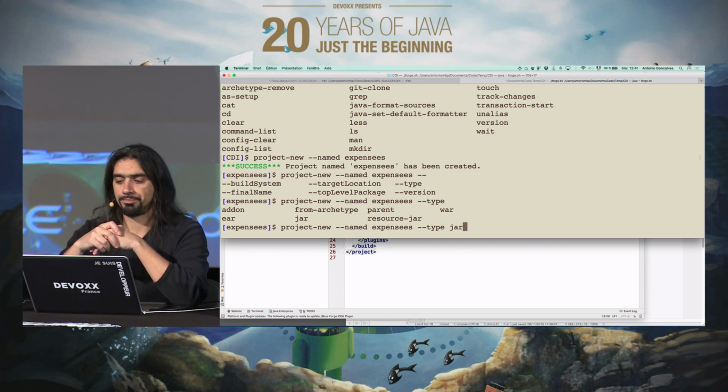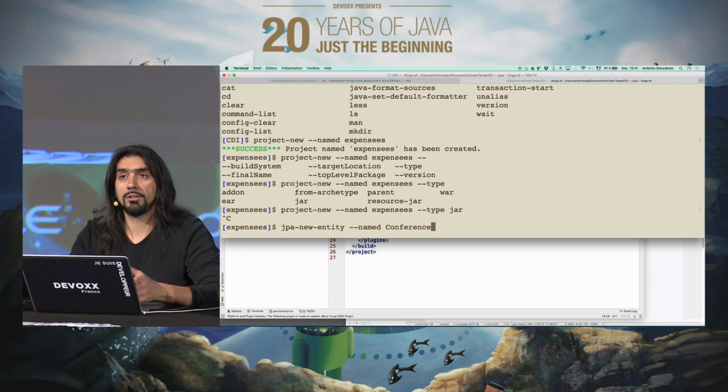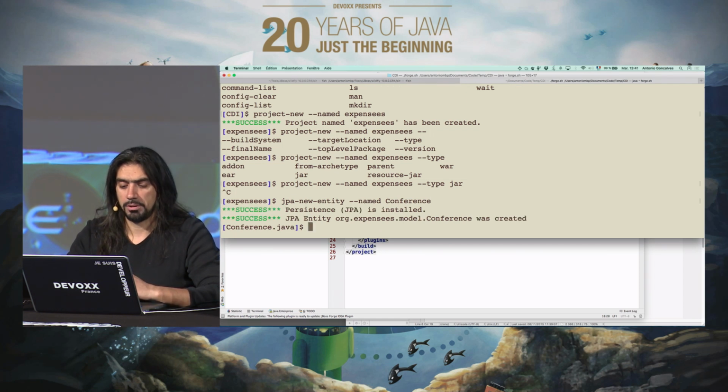Now that the project is created, we said that there was an entity called conference. With one command, Forge will install JPA and create my entity.